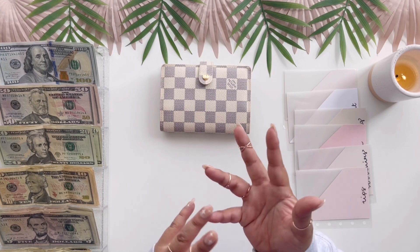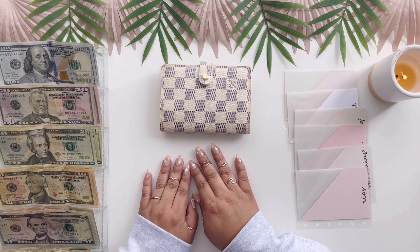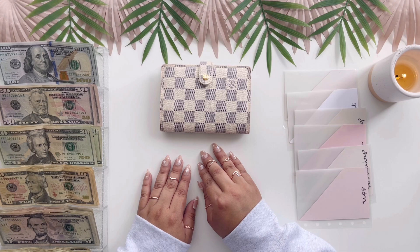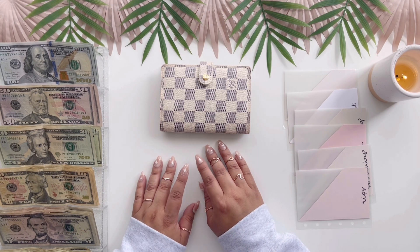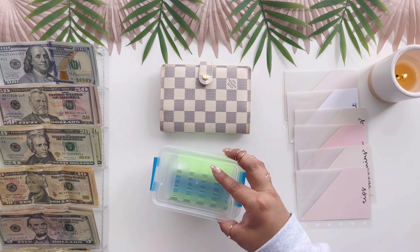This whole thing is going to be take two because I filmed my travel binder stuffing, and when I was done and went to stop the recording, I realized it wasn't recording at all. So we're going to start again — and it's okay. To catch you up on what you missed, let me show you.